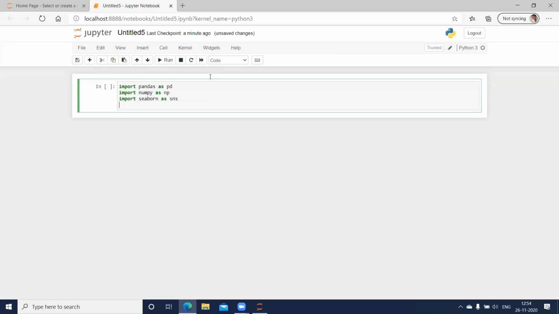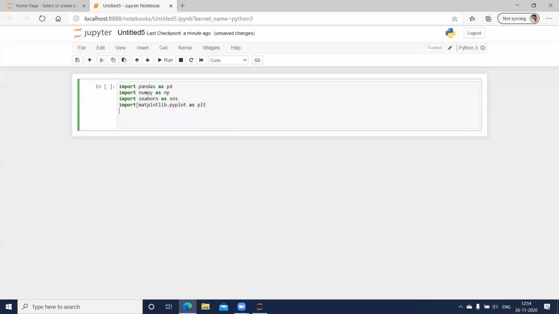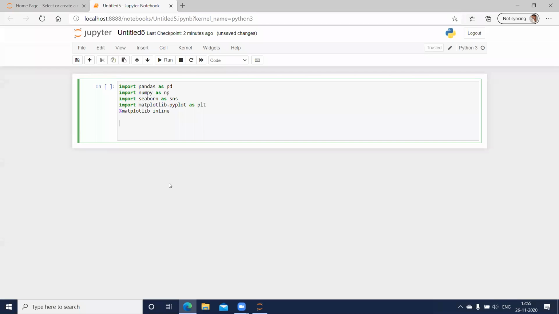Okay. After this, I'll also import matplotlib, and from this, I want to import pyplot as plt. We have already done matplotlib before. One more thing is I want all my graphs to be displayed here on the screen. So for that, if you remember, I had set the inline property so that it displays the content on my console. So again, I need to set matplotlib inline. Otherwise it plots the graphs, but they are not displayed on the screen or the console. So using this statement, don't forget the percent sign, percent matplotlib inline.